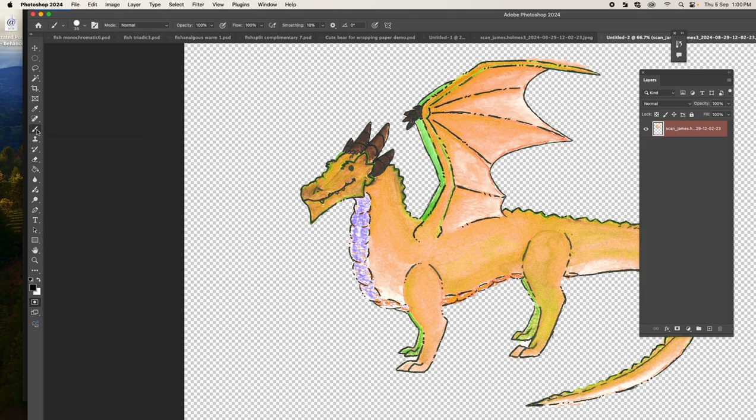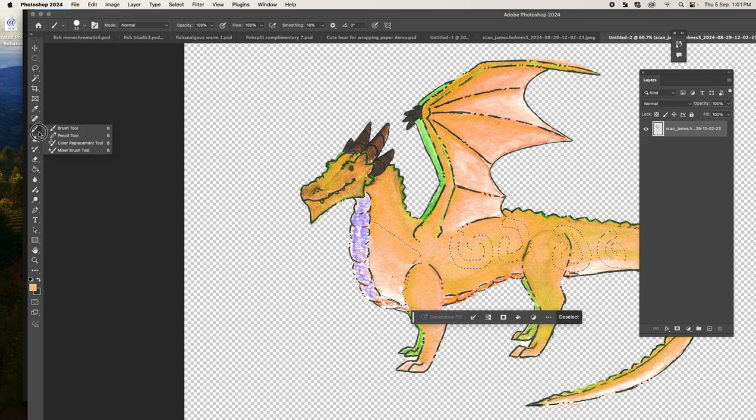With the normal paintbrush and with black forward and white behind like that, where I paint will become a selection. So this can be good for cleaning up the edges of things. So say I want to go crazy and put some patterns on the dragon or something. Wherever I paint will be a selection. So I come back and I click once again to edit quick mask, and now you can see that I've actually got a selection where I had paint, what looked like paint.